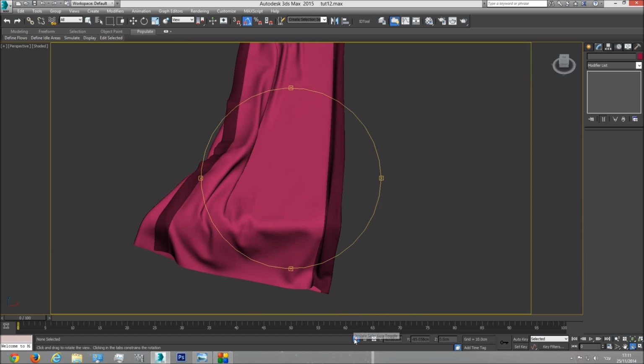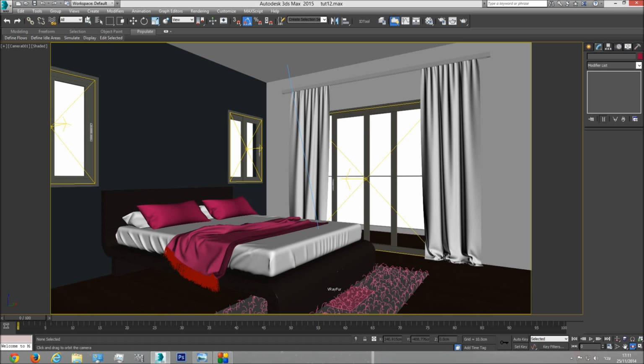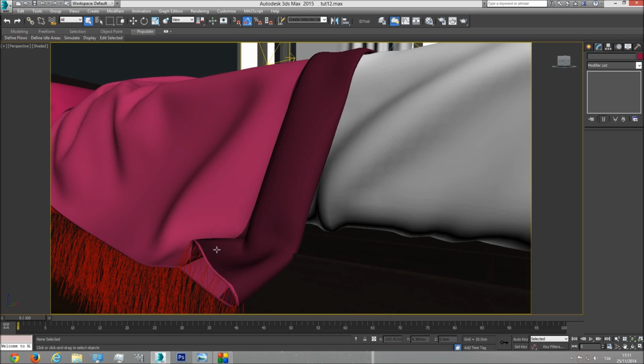Next thing I'm going to do is unhide everything. Let's go to the camera viewport. And as you can see, the continuity here is wrong because the color of the fur helper we created doesn't continue the darker tone of this side.